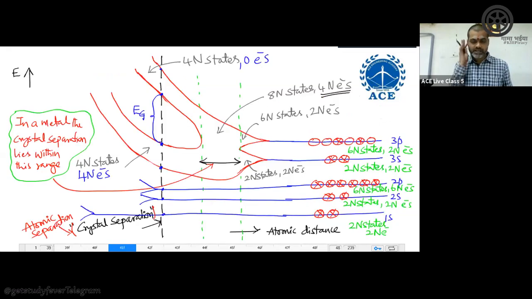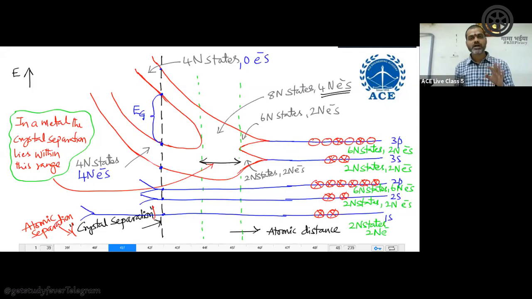Please try to understand here. Already the crystal structure has been formed. You are not actually reducing the interatomic distance; naturally it was formed, but for our understanding purposes we are using that to make you understand. The x-axis is going to be the atomic distance, and the y-axis is always the electron energy. Now you start bringing these atoms close to form the crystal structure.